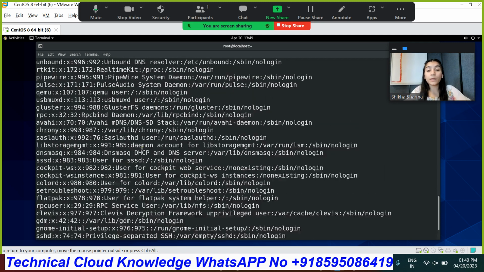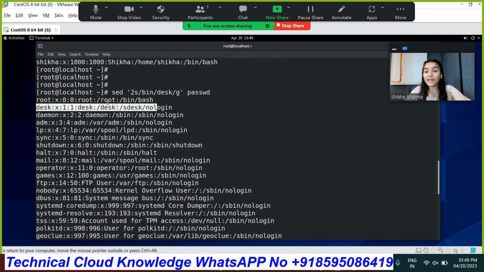Now, most people also ask, can the sed command do this? Basically, they want to know: I don't want to change the first line, where the root word is coming the first time. I don't want to change it, it will stay the same. But I want to change wherever the root word is coming the second time and after that.